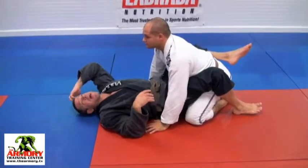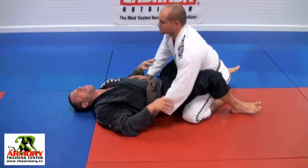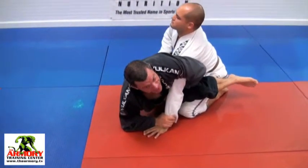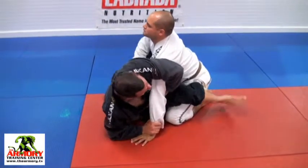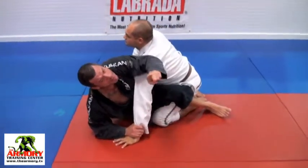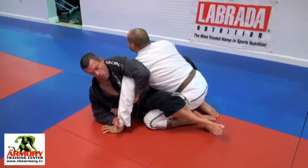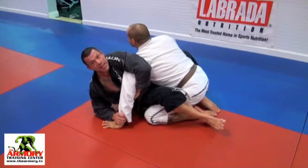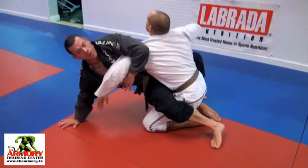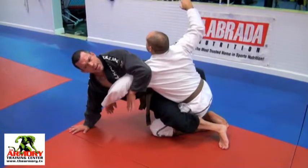Now, a second option off of this. Sometimes you'll get somebody who's really strong and you'll hit the Kimura and they're going to try and posture out of it. In order to hit the sweep, I want to make sure both of my feet are on the floor, and I want to pop my hips and sweep them sideways. So I'm here on the lock — as soon as I see I don't have the lock anymore, this lock hand is going to become a way for me to propel my hips forward. See how both feet are on the mat? I'm popping Rob, pulling this in, and sweeping him.